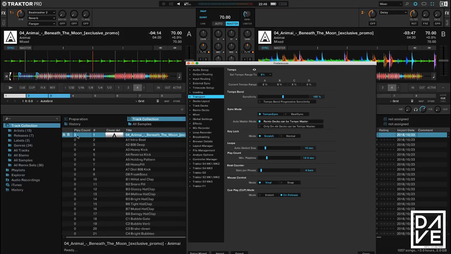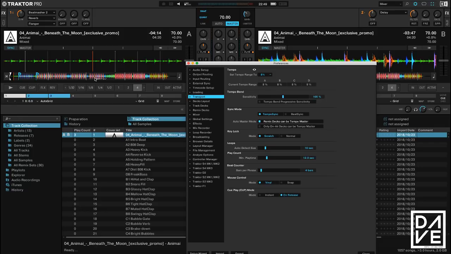In Traktor Pro 2, it just used to have a little tick, which I actually quite liked. I don't need to see this because I don't care whether I've played it more than once, because I'm not going to. Beat counter, beat bars per phrase. Now bars per phrase is very subjective to the song, so therefore it's always going to be different. It normally, 4s, 8s, 16s, 32s, 24s, whatever. So that really is irrelevant to me.